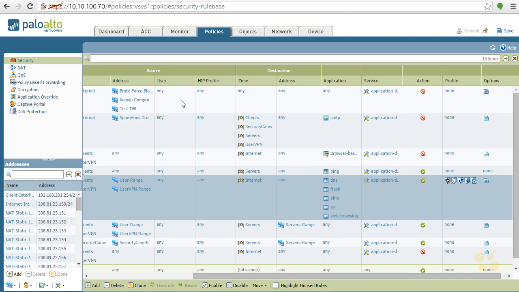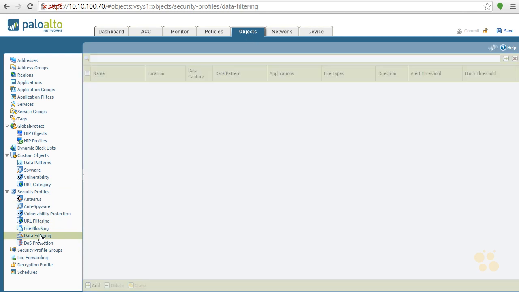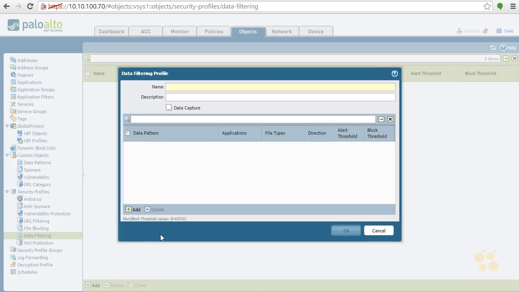But all right. So back to my objects, and now I'm looking at data filtering. Data filtering on here gives me the ultimate in wide variety of what I can achieve, because basically, it's a data pattern. It's whatever I happen to want to do. Now, I'm just going to keep things simple for right now in terms of breaking it in.